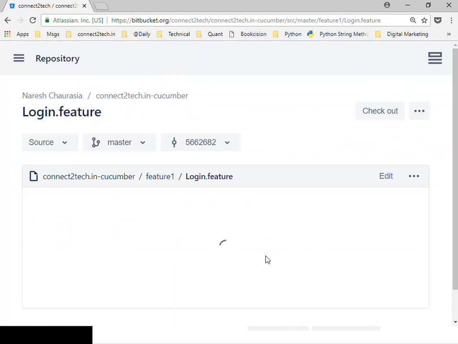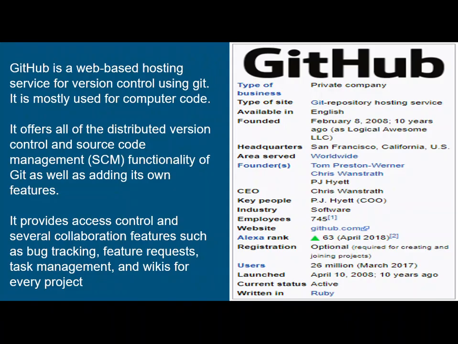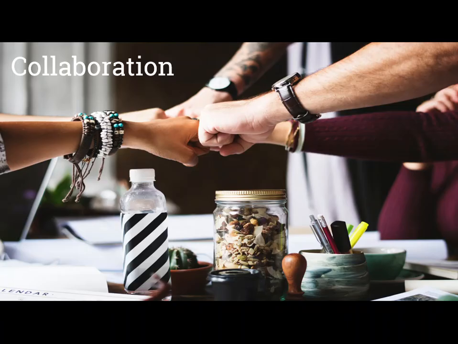So we were looking at this feature file, right? This is the file we were looking at. So all the things that I am going to do in the class, it will be shared with you immediately so that you can play around with at home also. And practically for all the features and application, the code is already there in Bitbucket, and I will give access to this Bitbucket to all of you once we get started. So that is how we make use of Bitbucket. Git is what we are going to use, and Bitbucket is a web-based version control tool which we are going to use for this code sharing.